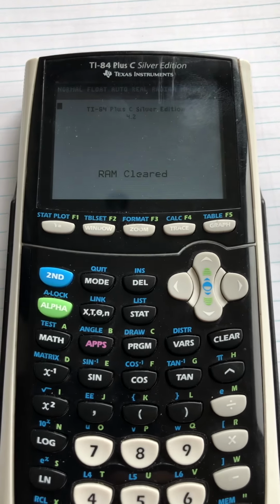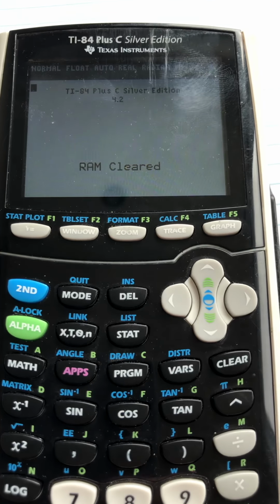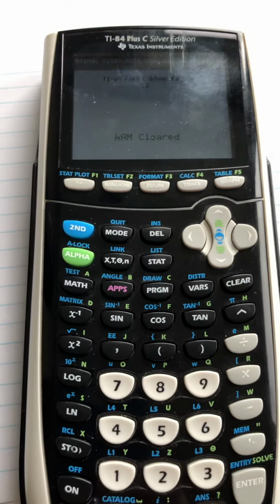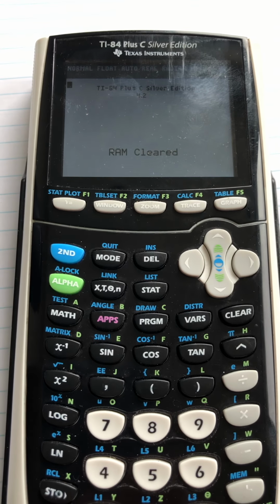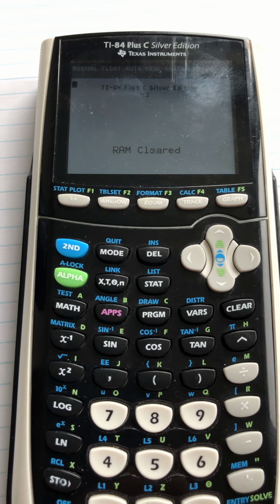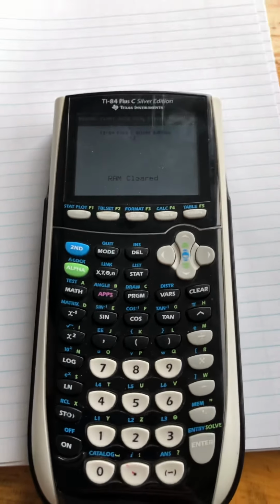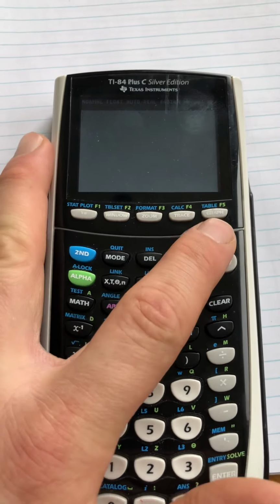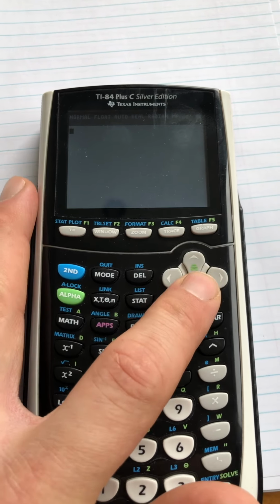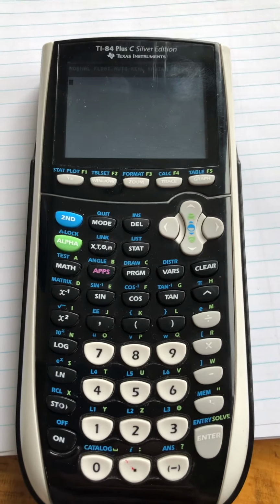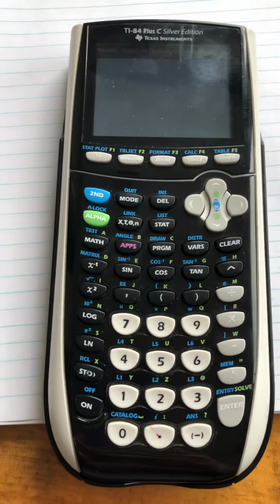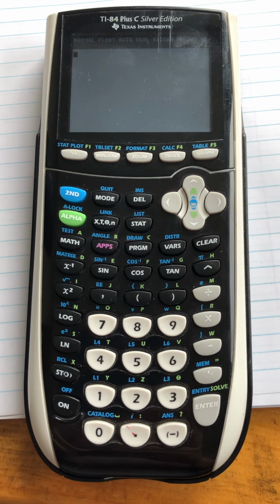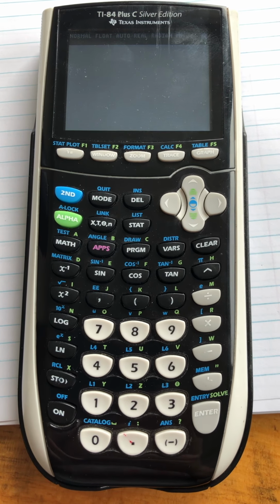This is the standard reset that you'll also have to do, and you'll show me this screen before calculator tests when we get back to in-person learning. And it's also the reset that's done to your calculator on the exam. So now that we've got a fresh screen, we can just click on and it'll bring us back there, and you'll notice I can't scroll up or down and see previous things. And it actually emptied out everything. So all of my memory has been cleared, and that's useful when moving from one question to another, especially if you've done a lot of work on some stuff.